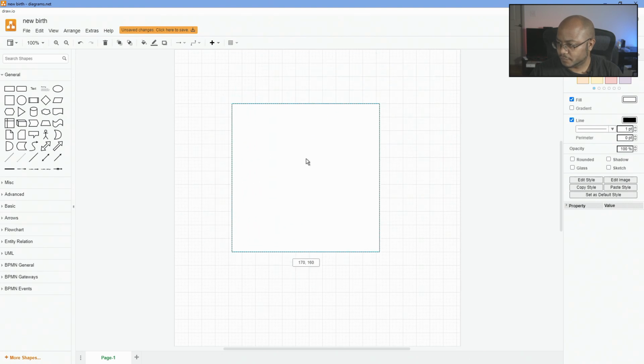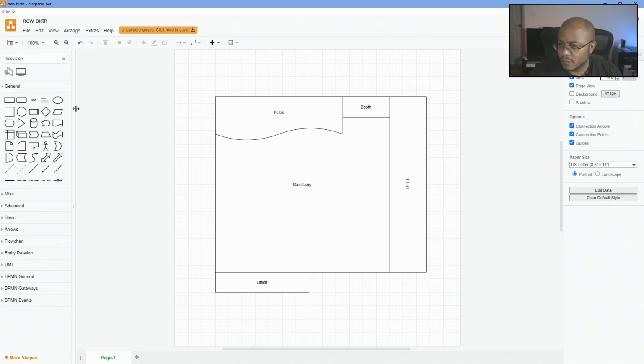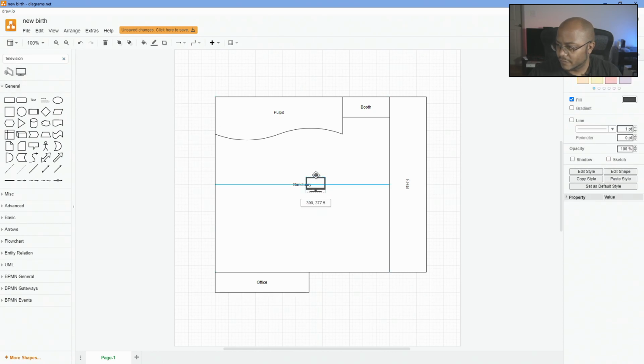All right, so the idea is we're going to do a 75-inch TV. So let's do TV. And I don't like how they have it designed like this, but we'll just use this. We're going to put this on center because they have a projector that was already doing that. So instead of doing two TVs on the front, we're just going to put a big 75-inch right there in the center where the projector was projecting already, so everybody's already used to it being right there.